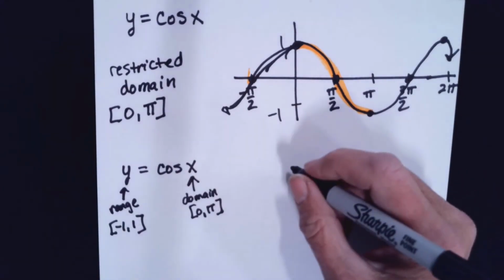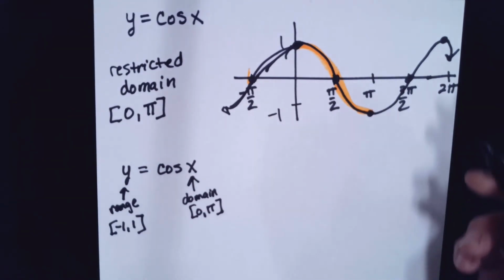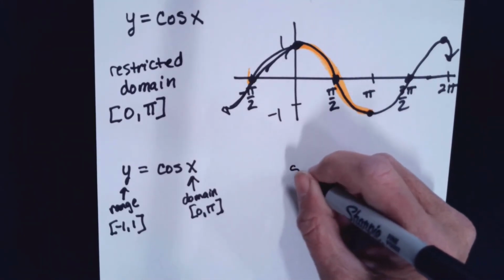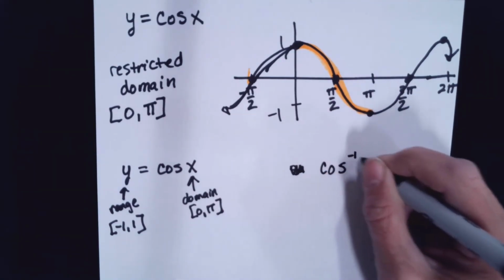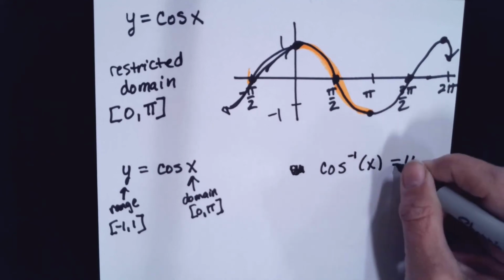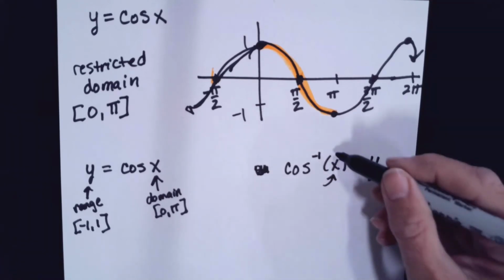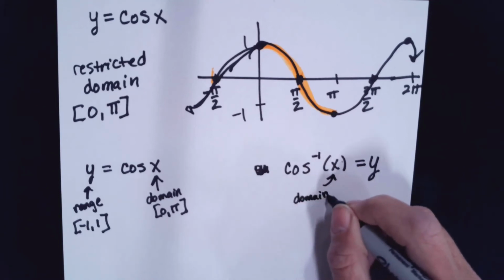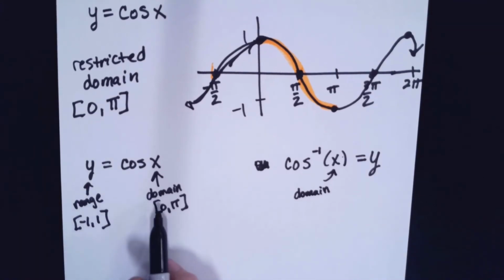So then if we look at the inverse function, that's the regular function. We're going to restrict the domain so that we can have an inverse. So it'll be a one-to-one function. So then the inverse function, inverse cosine, the number we put into the function is our domain. And remember, we're going to switch the domain and the range. We're going to switch those for the inverse.